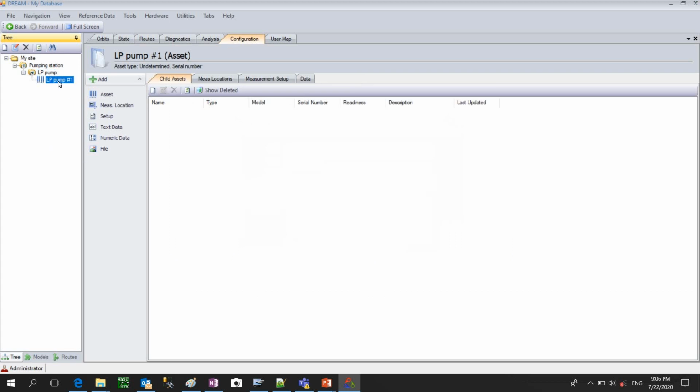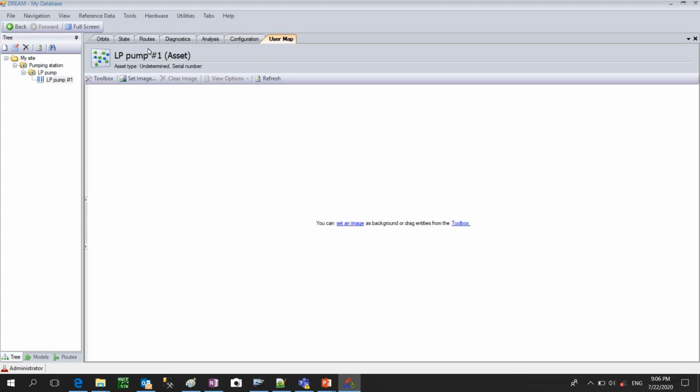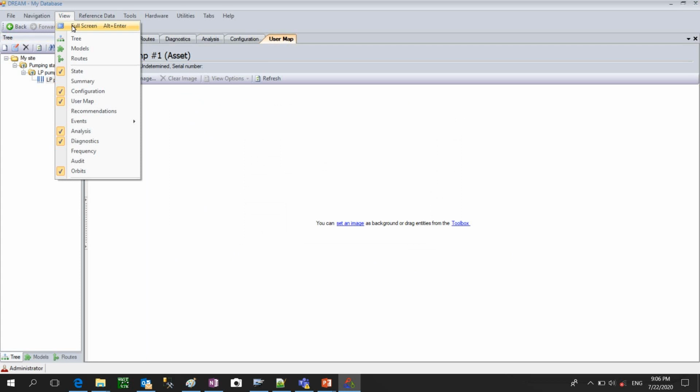So, we have a pump, number 1, it has some serial number, this is an asset, and we may have a drawing here, and for this we can set a user map folder. Here is the view and the list of the views that we may have in the database.